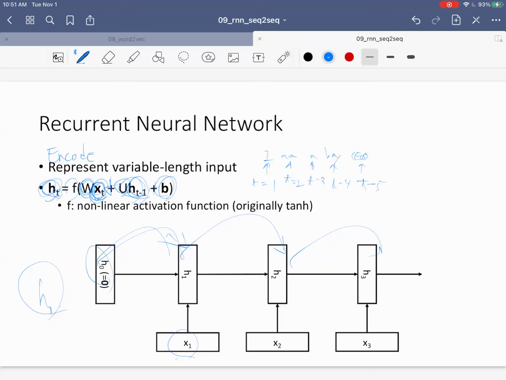So initial memory is usually randomly initialized, or it's filled with 0. So it's kind of like your choice, your preference. And then starting with your first input, which is "I am a boy somewhere, end of sentence." So H0 is filled with 0, and then H1 depends on X1 here, and it also depends on the previous hidden layer, which is H0, and then you update it, and then you do the same thing again. So basically you're just running a for loop until the end of the input, until the end of the sentence, and that's it.